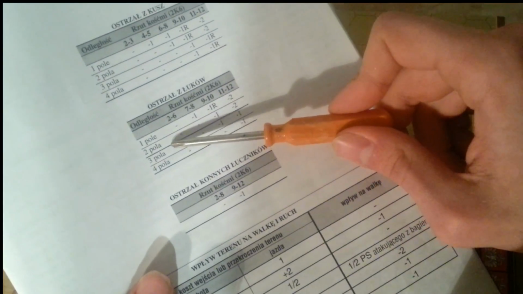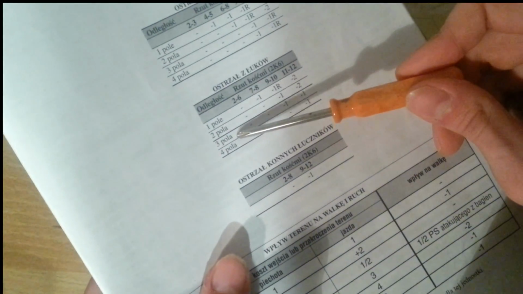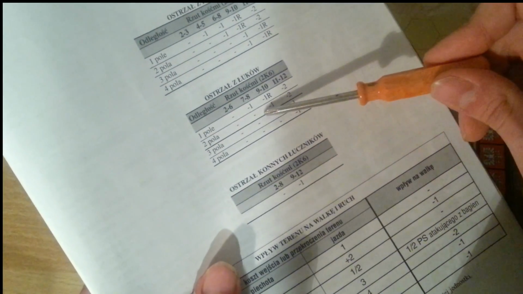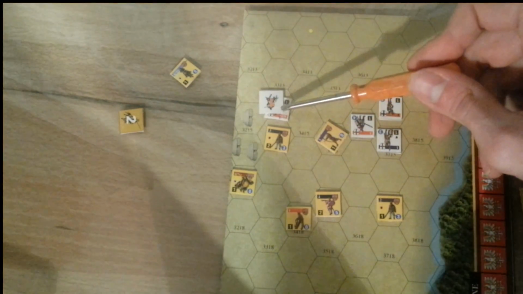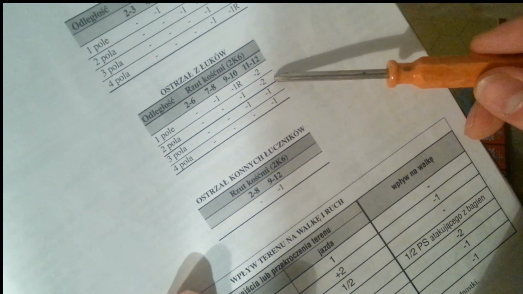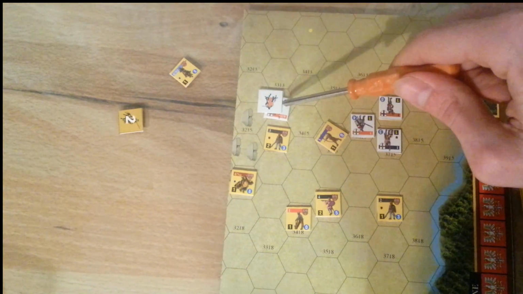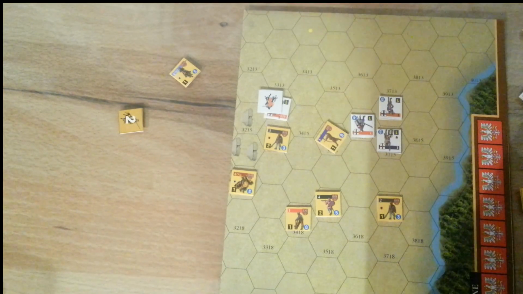We are going to the archers' fire. We have to check the range. They are in the 2 hexes range, so we use this row, and we have to make a roll. If we roll 9 or 10, they will lose 1 SP. If we roll 11 or 12, they will lose 2 SP. So they will be eliminated instantly. But since they have 1 SP, the loss of even 1 SP will eliminate them too.